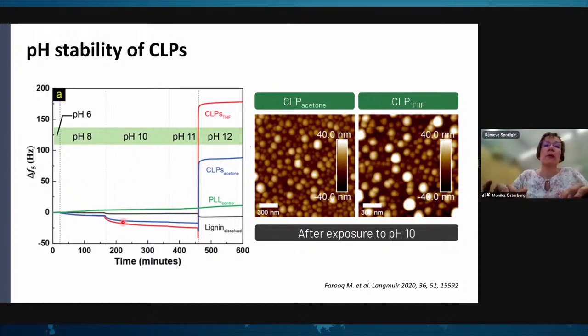But we notice with these more detailed measurements that pH 10 is kind of the sweet spot, a very sensitive spot. Sometimes we see clearly dissolution here. Sometimes we see only swelling. But also when we looked with AFM afterwards, we saw that the particles had become a bit smaller. So we start to have dissolution of the most soluble small molecules from the surface. And this is, of course, something that was only possible to see with these methods and not in the bulk measurements.